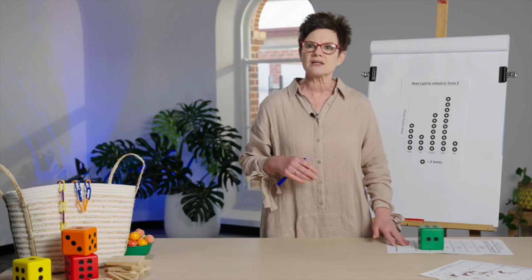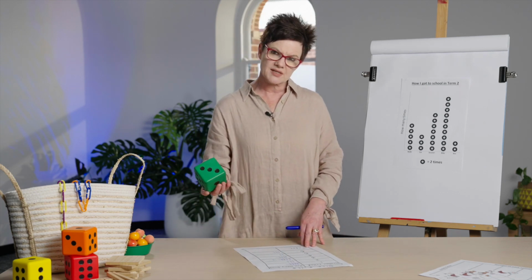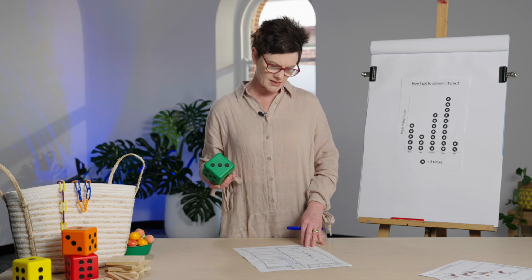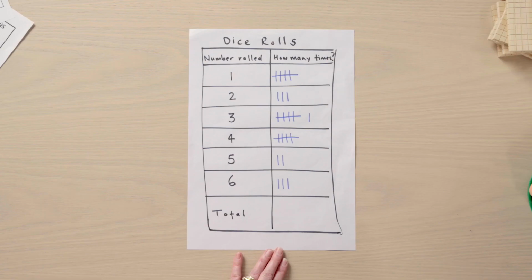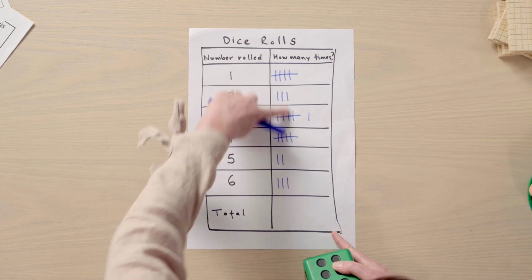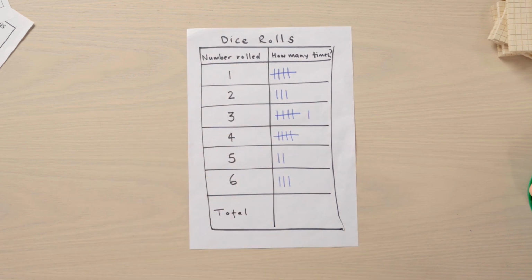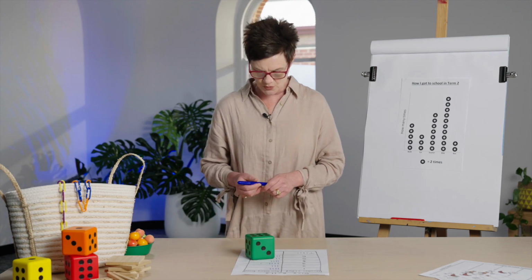Now, while I was getting ready, I was rolling a dice because I would like to record some data taken from a dice. And you might be able to see that I have rolled this dice 24 times. Look at this tally. I can work out there are 24 tally marks here. I've got 6 to go. And I'm rolling the dice to record what number I roll. So let's have a look at 6 more.